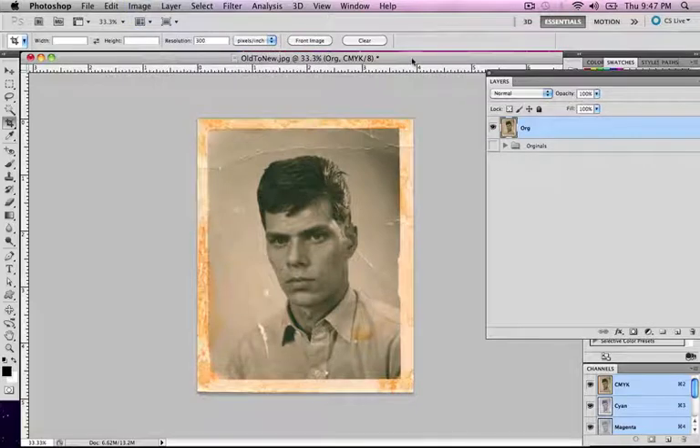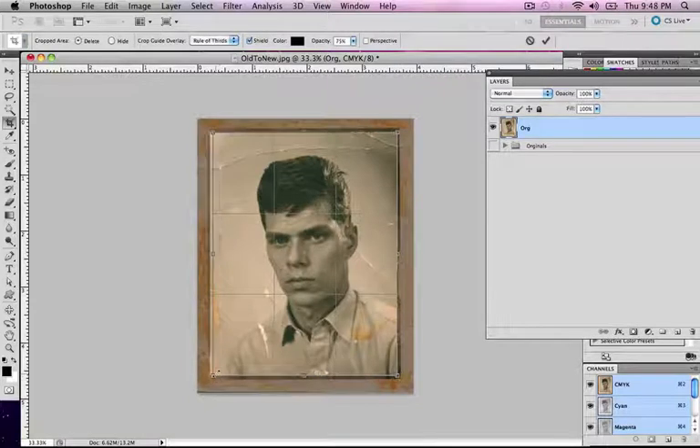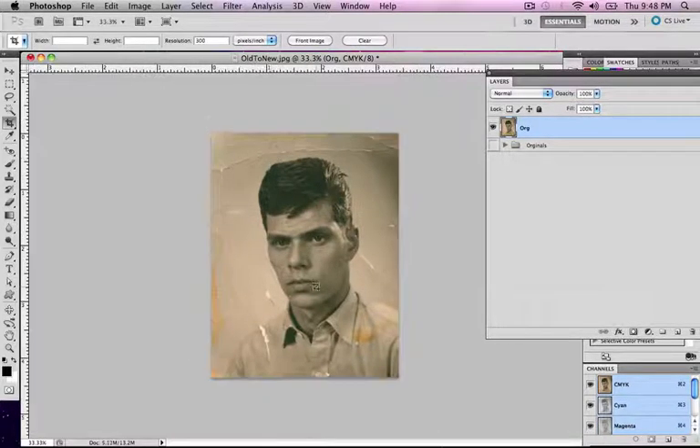Now that that's done, I'm going to continue to edit and do some cropping — some selective cropping. I'm going to use my crop tool and simply crop out some of this damage on the outside. We really don't need it; it would be a pain to clean that up, so as a time-saving technique we're good to go. Instead of just cropping it right now, I want to look up at my toolbar — you can see we have a delete and hide button. I'm going to choose the hide option. This way if we ever need to go back and access that material, it will be there. I can simply hit the Enter key to activate the crop.